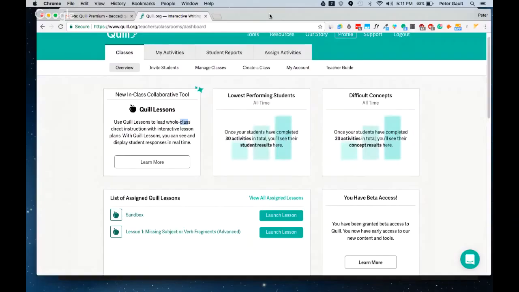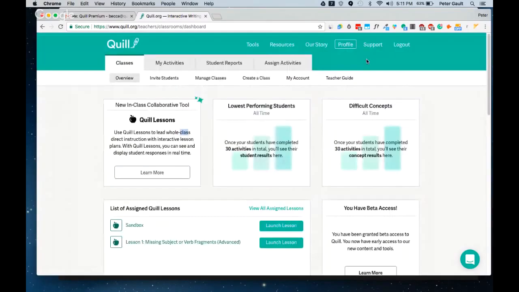Okay, so here we are. We're on Quill. I'm actually going to start out here. This is our newest dashboard. So some of the features you're seeing here, you will not see on your own account. The reason I wanted to share this with you is because hopefully later on during the time today, we'll have a chance to look at lessons mode, which is our brand spanking new tool that we're real excited about. So I just want you to see that when you are looking in Quill, you'll soon see Quill lessons as one of the options here. As you can see right now, it's in beta, so it's not quite ready to go, but it will be in the next week or so.